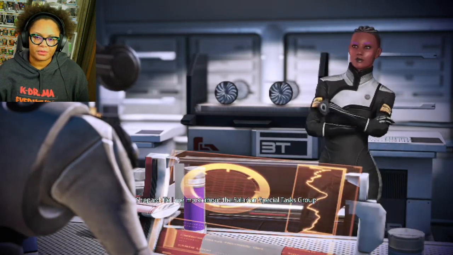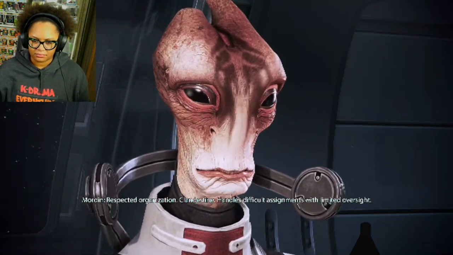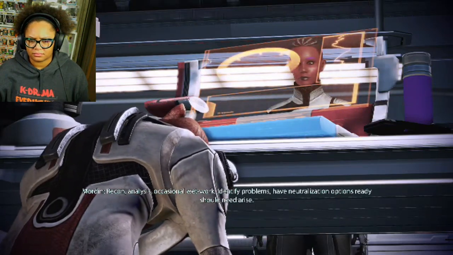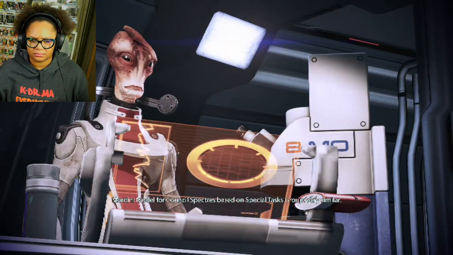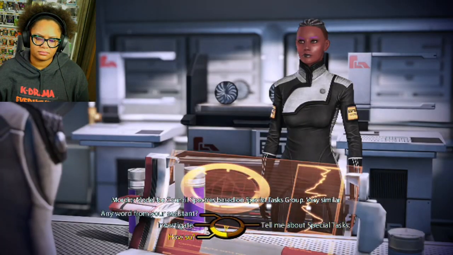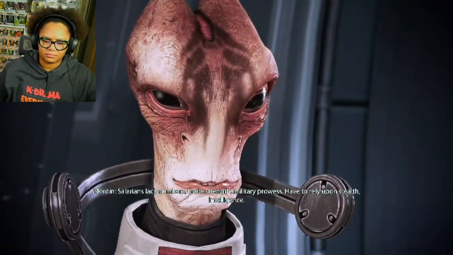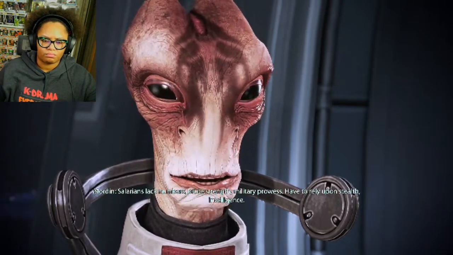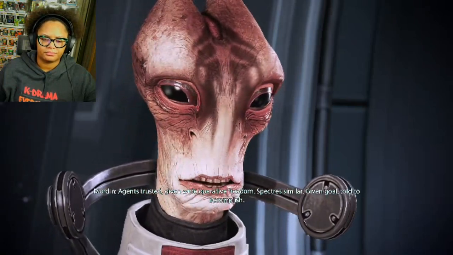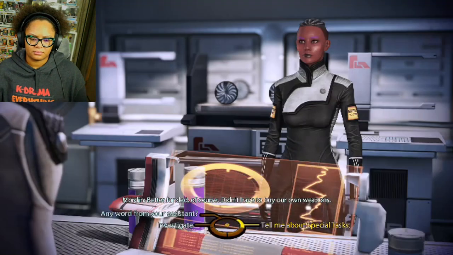Tell me more about the Solarian Special Tasks Group. Respected organization. Clandestine. Handles difficult assignments with limited oversight. Recon, analysis, occasional wet work. Identify problems, have neutralization options ready should need arise. model for Council Spectres based on Special Tasks Group. Very similar. Similar in what way? Solarians lack numbers. Strength, military prowess, have to rely upon stealth, intelligence. Agents trust it, given wide operative freedom. Spectres similar. Okay. Given goal, told to accomplish. Better funded, of course. Didn't have to buy our own weapons.